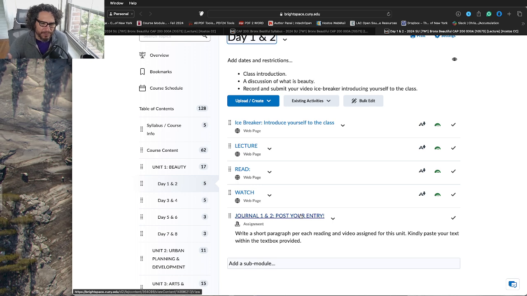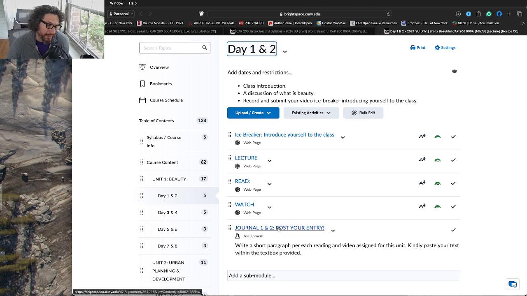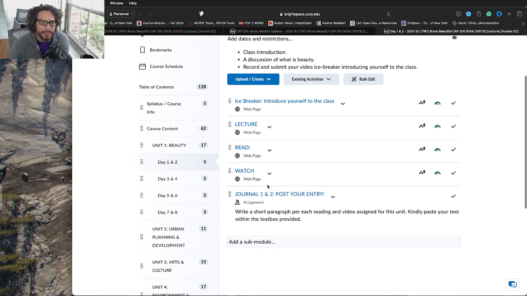I actually advise you to write it first on a word processor in your computer, your tablet, your phone, whatever you use. Save it there, and only after you're done with that, you can come here and paste the content of your post. Okay, and so that's what I will require. I don't want anyone uploading any sort of file in here. Anyway, you won't be able to do it unless I allow you to. So there you have it.